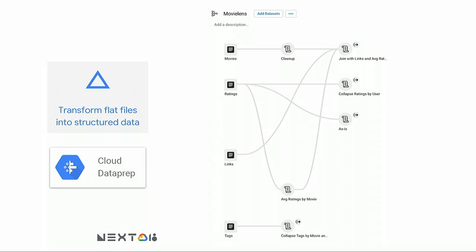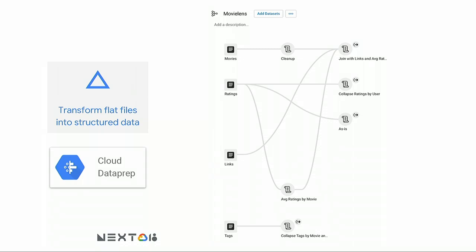But what you'll see up here is that I've taken the movies portion of the data set, and the first thing I did was clean it up a little bit. Things like genres were pipe-separated text fields, and I wanted to make that a JSON array. I was able to do that inside there, as well as do things like extract the year out of the title and make that its own column.